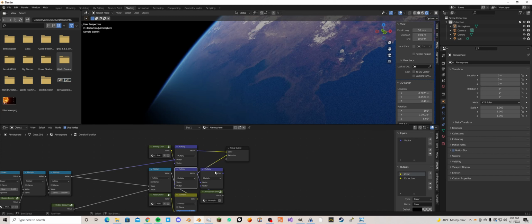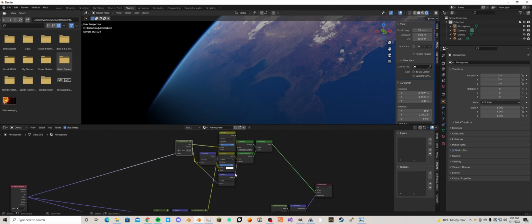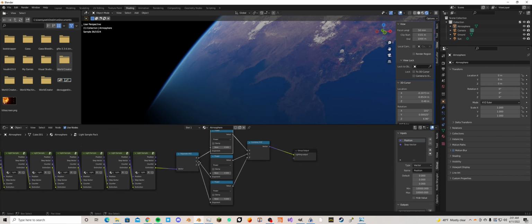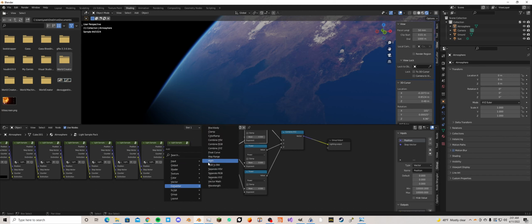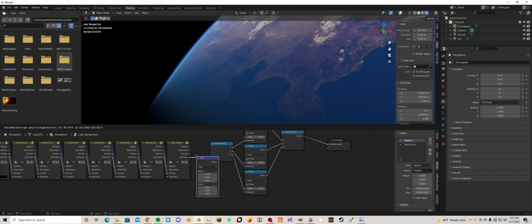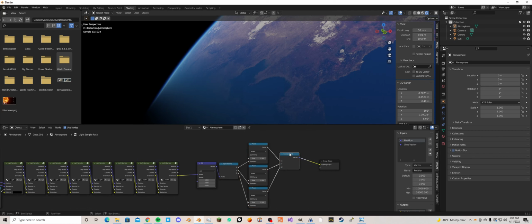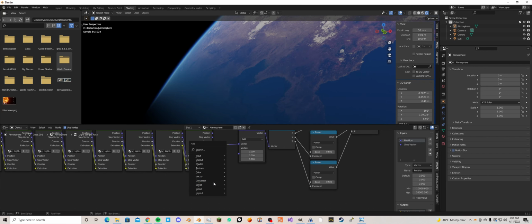Actually, pardon this. No, I did not mean to do that there. That would be something we do in the light sample pack. We're going to multiply the extinction there. That way it's independent of the absorption. So we can see through it clearer, but it's behaving like there's more stuff in there.